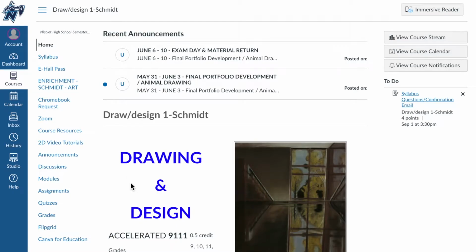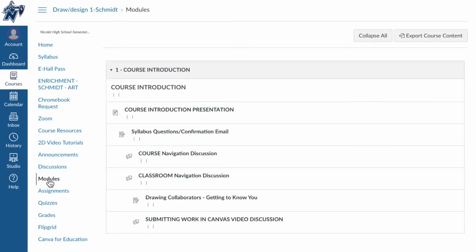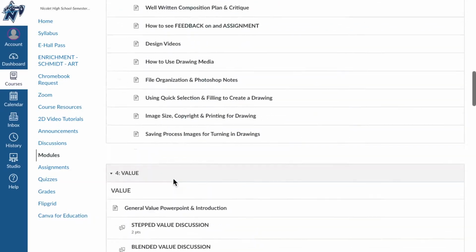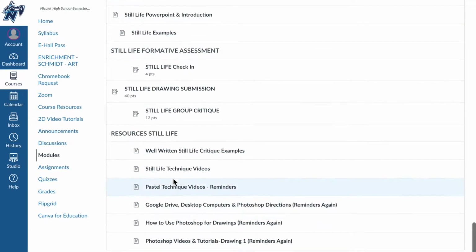Right now, I'm going to introduce your digital portfolio that you'll be creating in this class for your final exam in the form of a Google website. In Canvas, I'm going to go into the modules, and once that opens, I'm going to scroll down to where it says Digital Portfolio because that is your final exam.